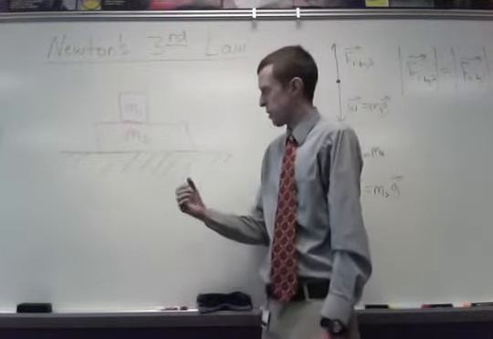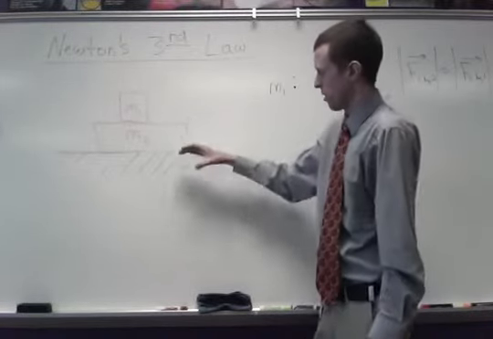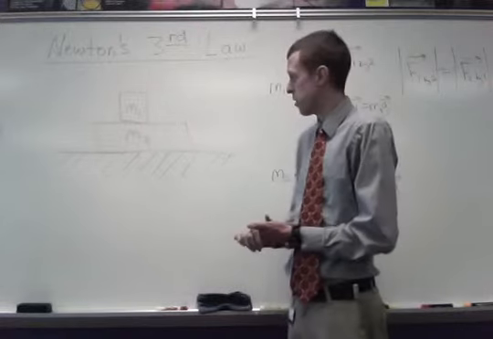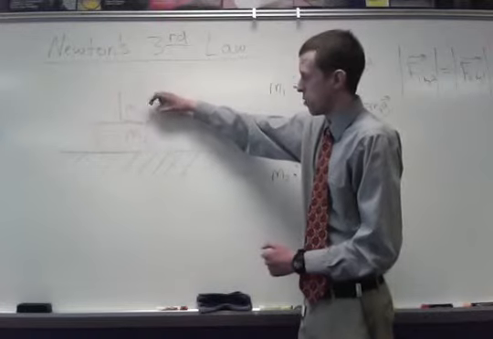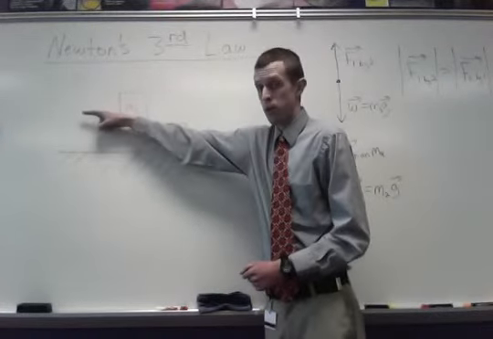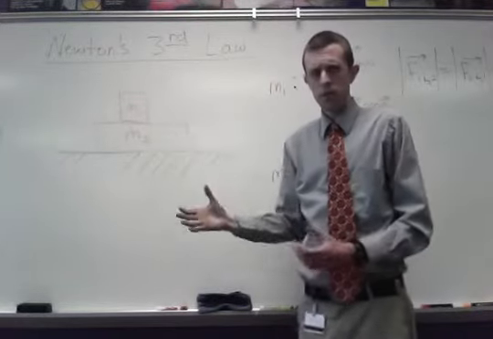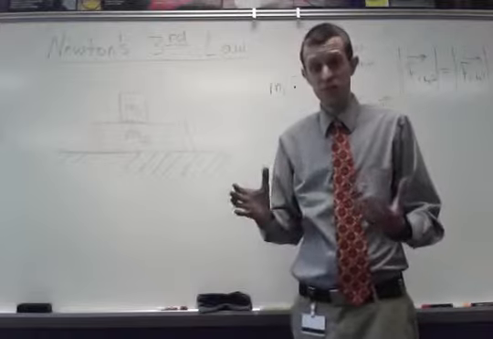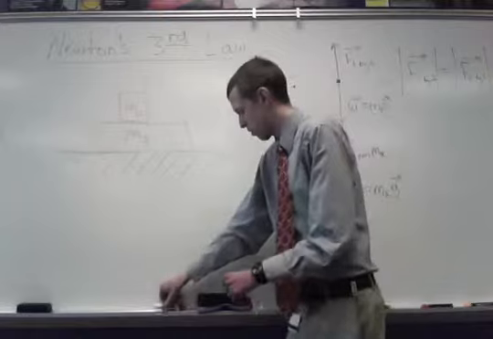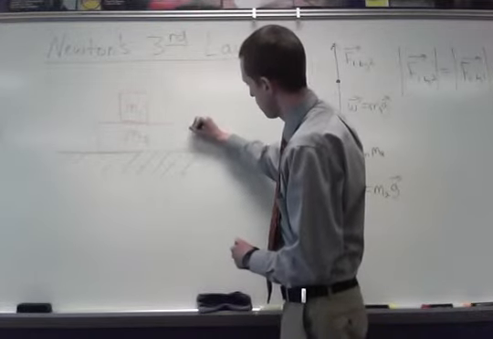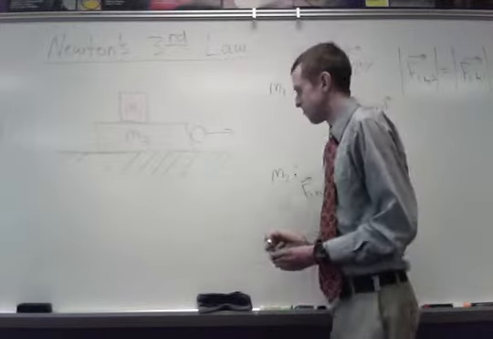Now, another interesting problem we could go into here is, what if we pulled one of these or pushed one of these on the table and we have friction involved here? Well, in that case, we have friction between, say, M1 and M2 that would act in one direction for one object and in the other direction for another. In these situations, it's useful to think about what happens if there's no friction and then compare it to the real situation. So let's say I put a hook or a handle on M2 and I start pulling it with a force this direction.